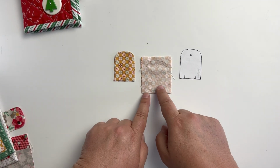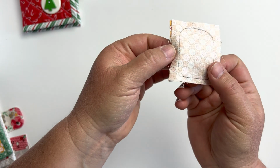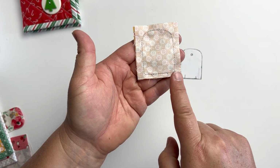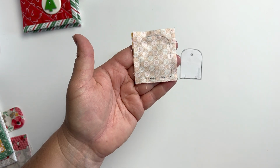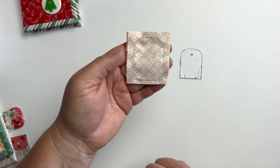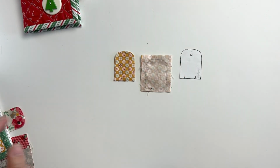All right, so like I said, we're going to trace it and then we're going to sew right on that sewn line, or that drawn line. I don't know if you can see these stitches because it's white. But once you have done that, make sure that you leave your opening and you backstitch at the beginning and ending of your stitches. This is a very small opening for turning, which I apologize for, but it's necessary sometimes to work with small pieces. Okay, once you have that done, we're going to clip our corners and clip our rounded corners.